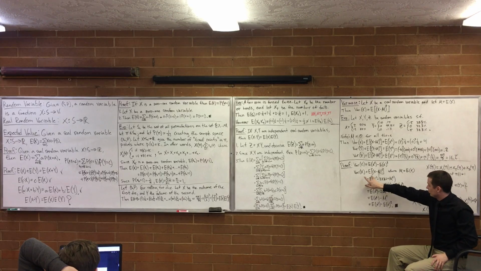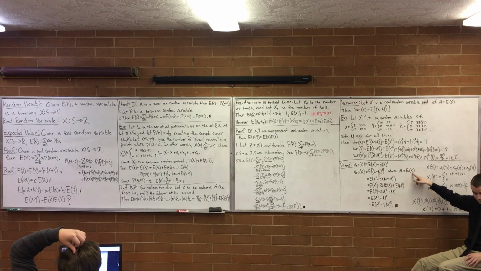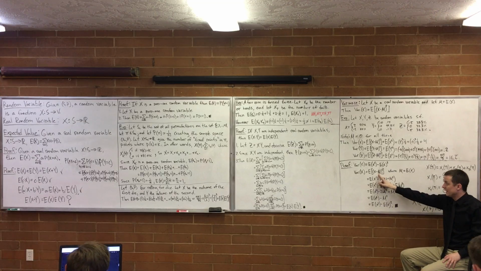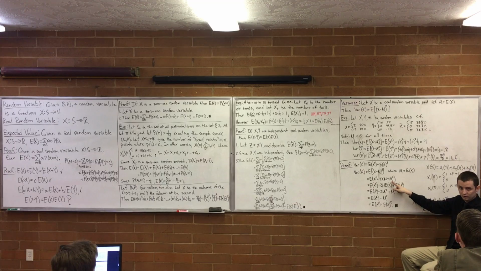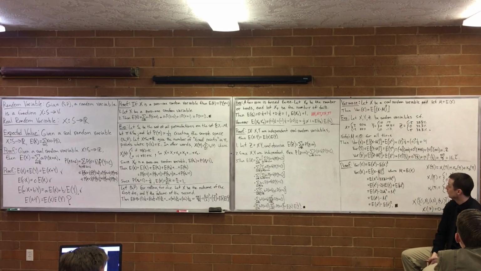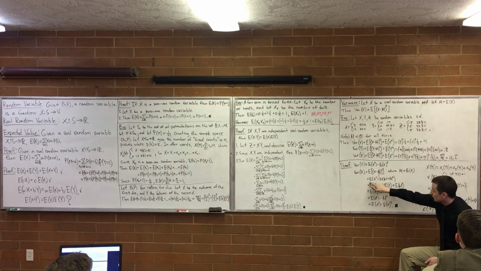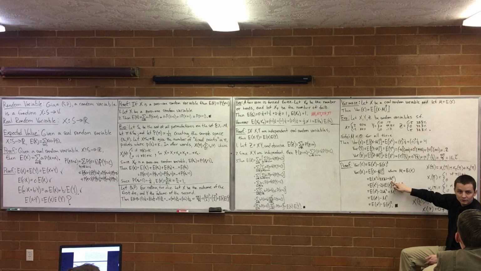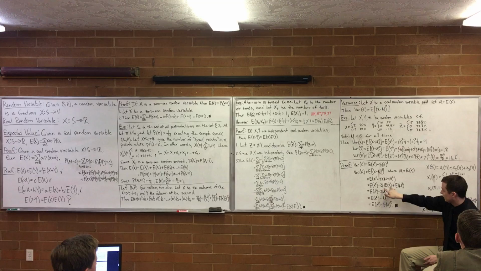So the variance of x is just equal to this. That's the definition, where mu is just the expected value of x. Okay. Right? (X minus mu) squared is x squared minus 2x mu plus mu squared. Okay. That's pretty straightforward, right? Yeah. Now we have an expectation of a sum. Why is that a sum? We have this plus this plus this. So we have an expectation of a sum is just the sum of the expectations.